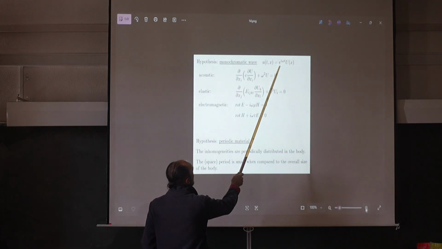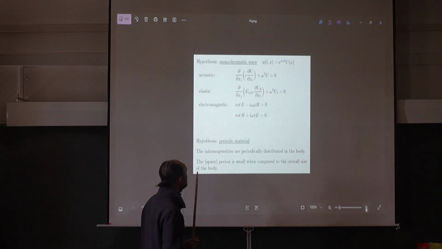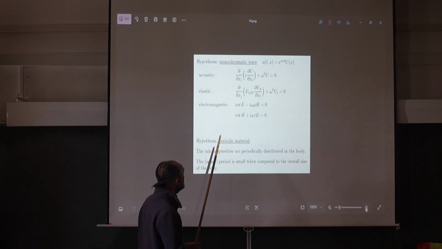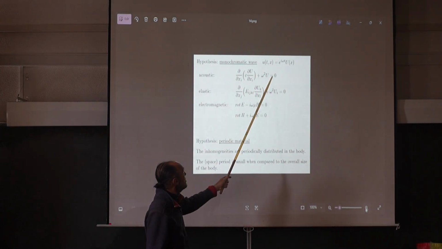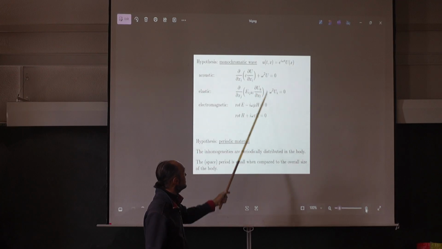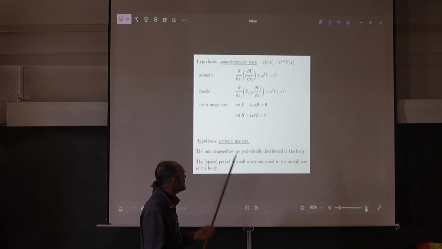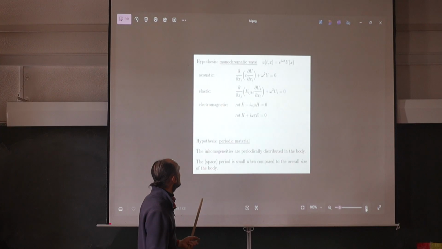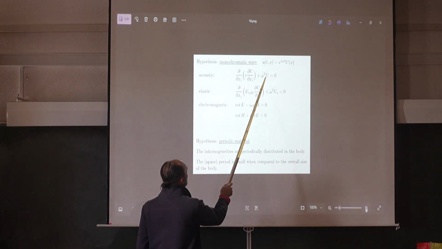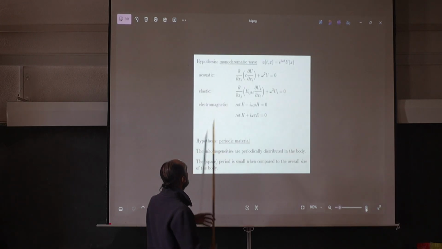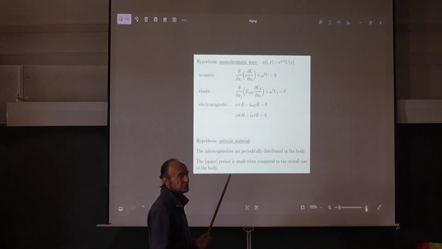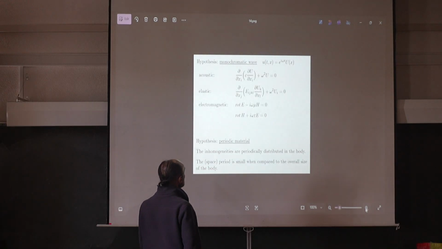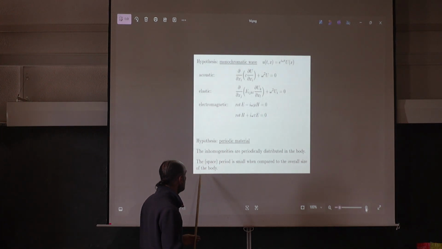So when you prescribe the frequency and you assume that the wave has this structure, then the time disappears, but the problem becomes different. You have here a term where the angular frequency appears, or here, or here. So you get a static problem, no time, but it's a sort of eigenvalue problem. We have here omega multiplying the very same U. So U is your solution. U is the profile describing your wave. So it's an eigenvalue problem. You assume periodicity, and you assume that the period is small.